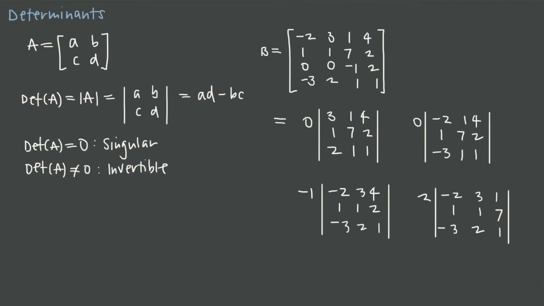We have to go back to our checkerboard pattern to make sure that we get these signs correct. So how do we do that without writing out the checkerboard pattern? Well, all I have to do is remember that I start with a plus sign in my upper left-hand corner. So I just go plus, and then I count down to the 1 here, minus, and then to the 0 is a plus again. So this is a plus sign, and working across this row, I know my signs always alternate. So starting with a plus, I go plus, minus, plus, minus. And now I have everything I need to keep going.